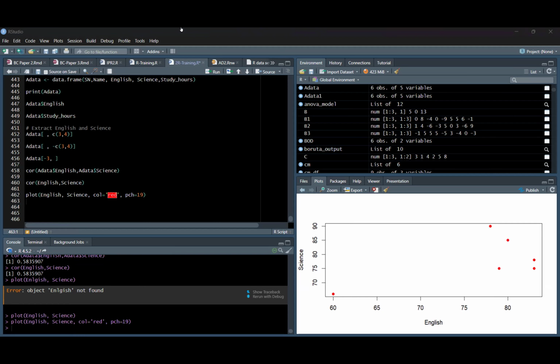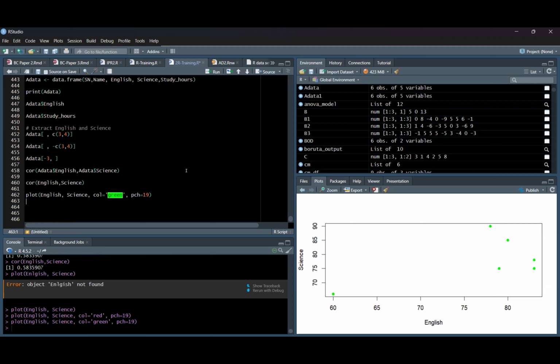Is this wrong? Oh no, it's not wrong. So I have colored it red. You can change the color to green, any color. I think green is my color. But this green is not the green I want.